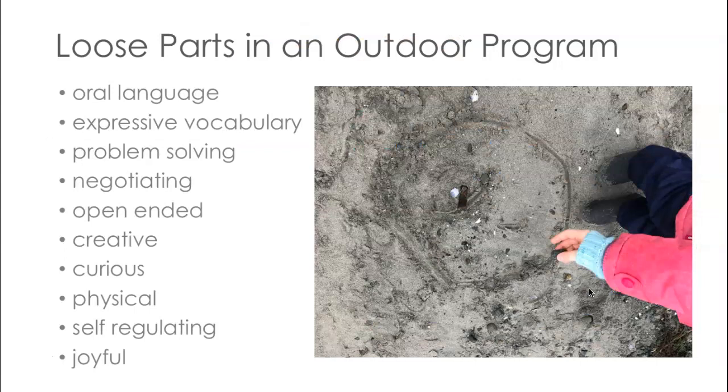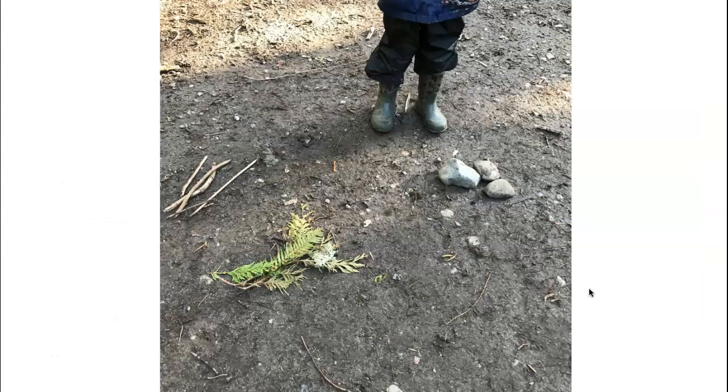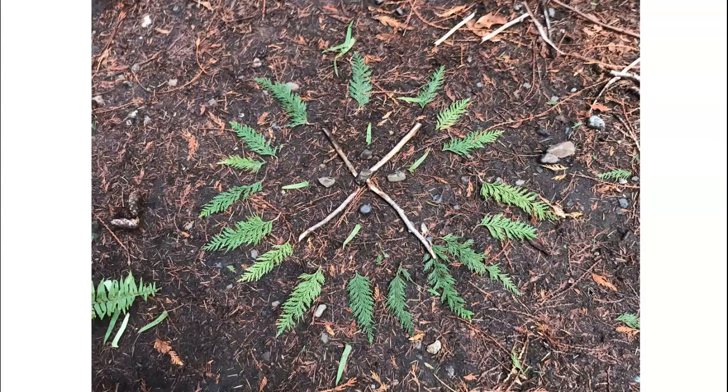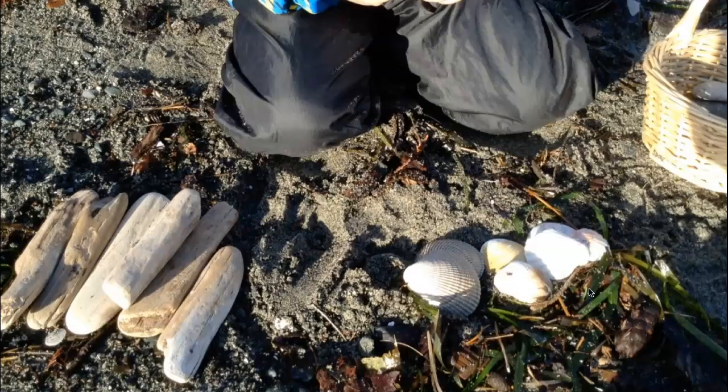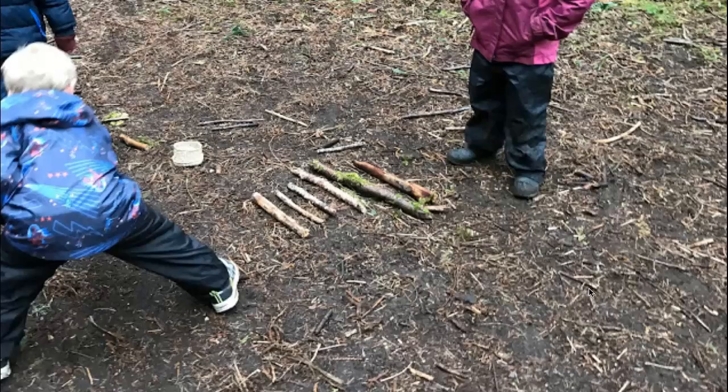This is the last section of today's workshop. Because I'm an outdoor teacher, I wanted to share some literacy and math that happens outdoors. Here are children doing some sorting one morning, and some beautiful mandalas we make when we go to the big forest. In my backpack I have a small bag for literacy and a small bag for numeracy to work with children or small groups. This is a child sorting materials to get ready to make patterns. The stick game: in the fall they have five to six sticks, in the spring ten to fifteen. They roll the die, move that many sticks towards themselves, and the child with the most sticks wins.